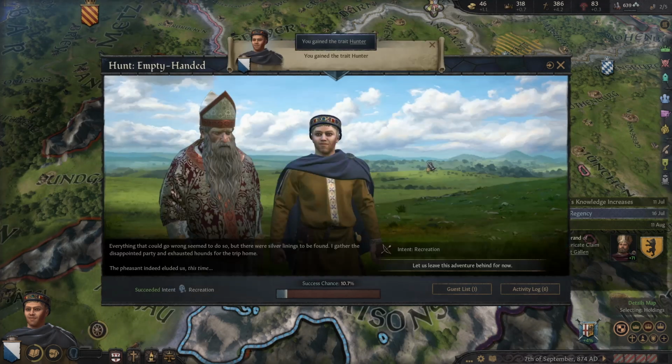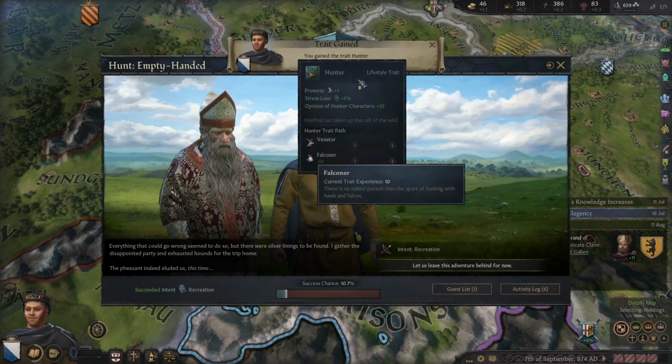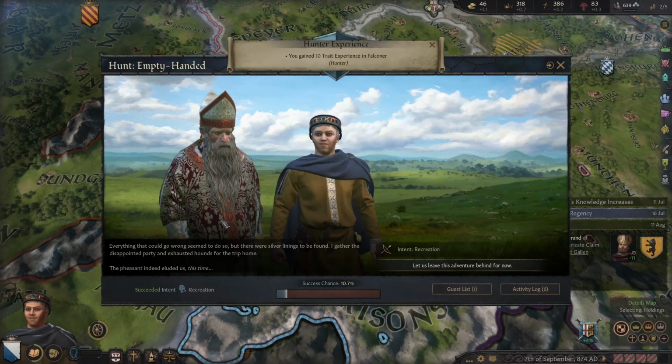I gained the trait Hunter. Nice. Stress, loss, opinion, 100 characters. Nice. So we're on the hunter path as a falconer.